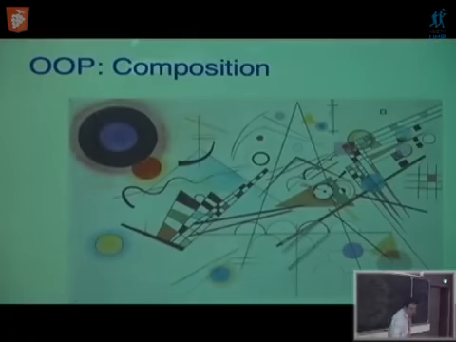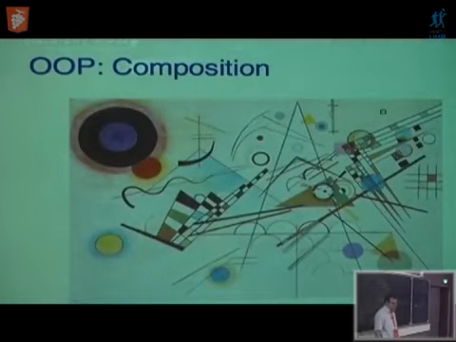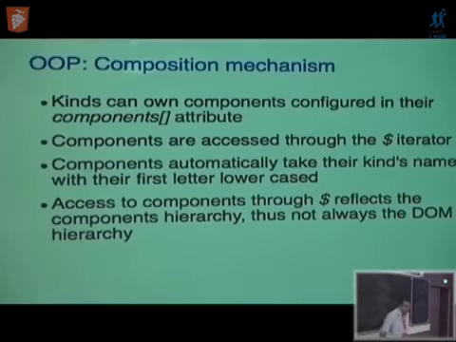So let's consider now how it plays with composition. Object composition is a way to combine simple objects into more complex ones. Components are the way to express ownership relations here.